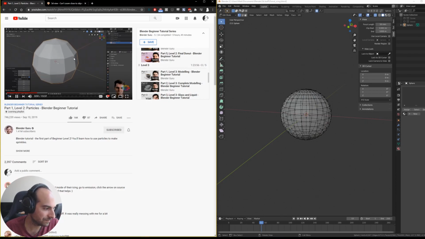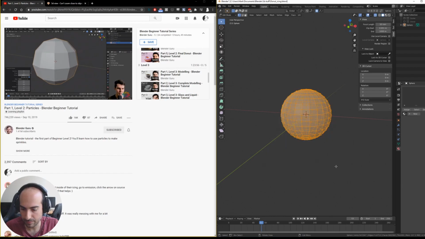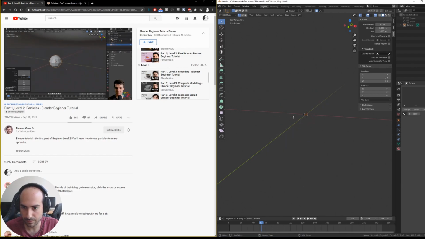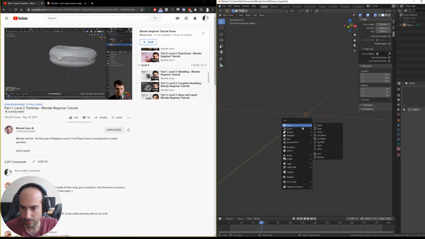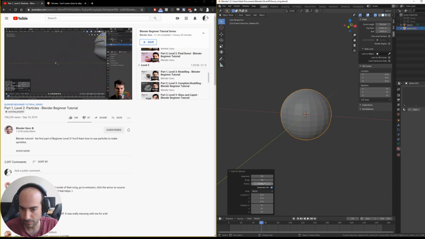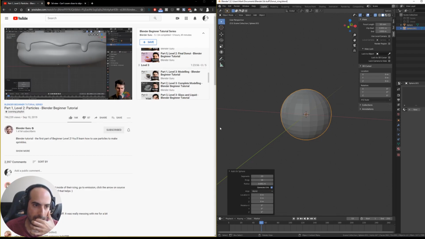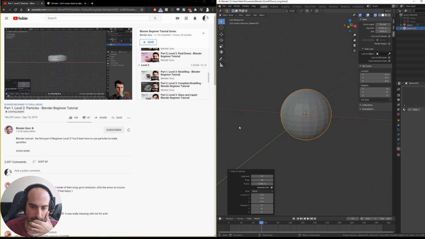And 6 rings, so very, very low res. And that's the radius, and there we go. If we bring in the donut, you can see how this looks in relation to it. In fact, I might as well move this over here. Like that. Just one little sprinkle. The start of a sprinkle. And I'm just going front. Oh, hang on, front. Yeah, I should have put it along the front axis.